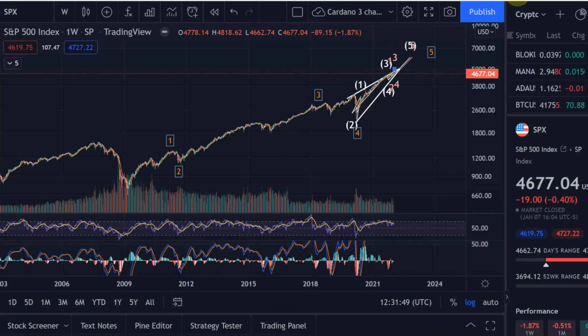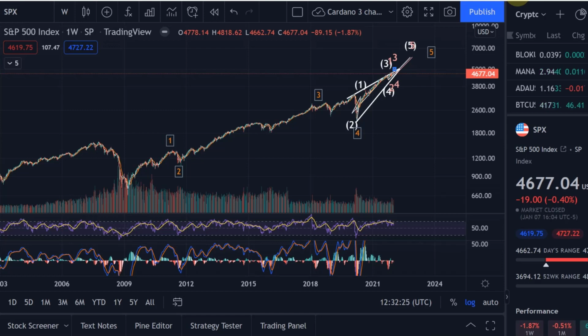It shows that we're gearing towards the end of a cycle, but it could be another year of a bull run before we actually see that. Elliott waves don't really give you any time frame, but they can give you an understanding of what a market is capable of. In this case, the Elliott waves clearly show that there is much further upside potential before, at around the range of 7,000, maybe even a little bit higher, we are going to expect a massive correction down. So at the moment, I'm going to take you through this.